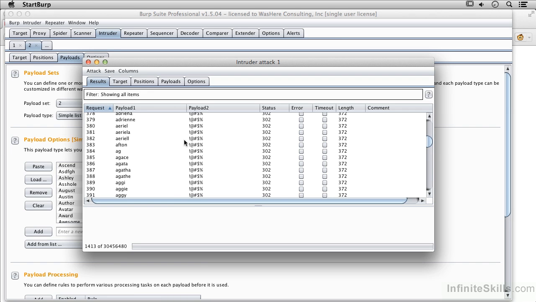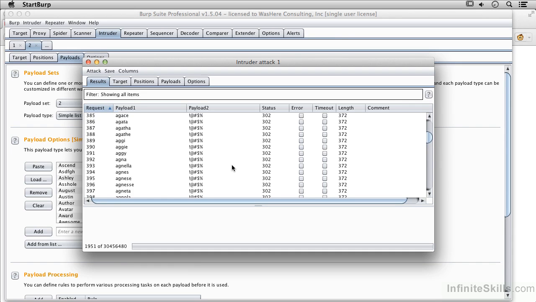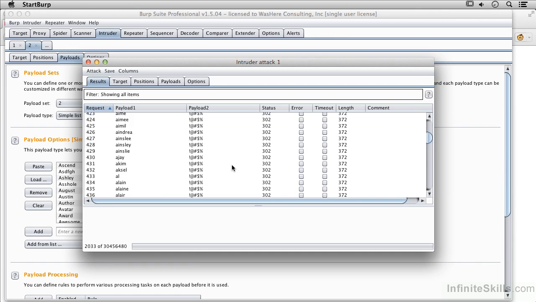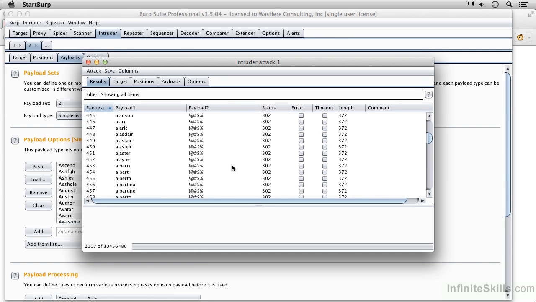So rather than doing a lot of typing in by hand, you could actually use Burp Suite to do some automated testing and brute forcing in this case of a username password combination. This is going to chug along for a while, and I'm just going to let this go. We're going to take a look at using the Intruder to do things like SQL injection and maybe some cross-site scripting as well, and we'll do that coming up in the next lessons.